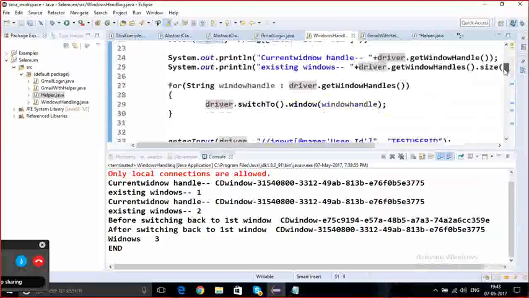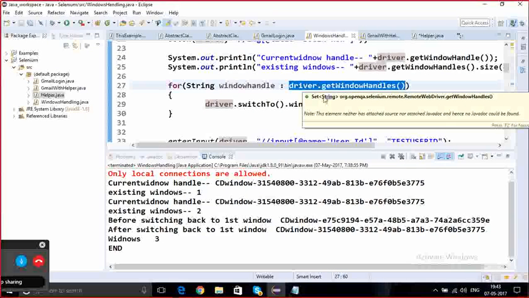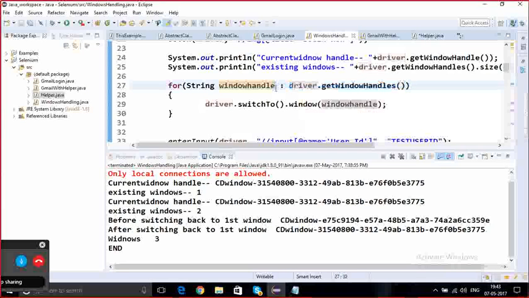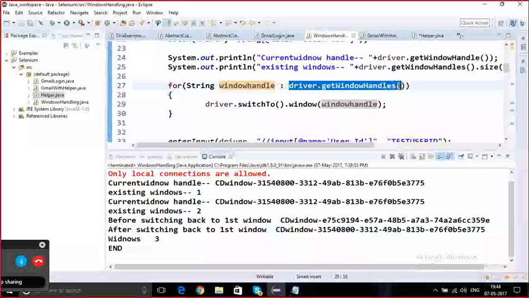Here, the right side of the colon is your array, list or a collection, multiple things. It can be an array, list or anything. On the left side, you declare what that array or list contains. Here, this set contains string type, so it contains multiple strings, like a string array kind of thing. So each time, the element inside it is one string type variable. So on the left side you declare a string type. If this time it is an integer type array, you declare an integer variable here.